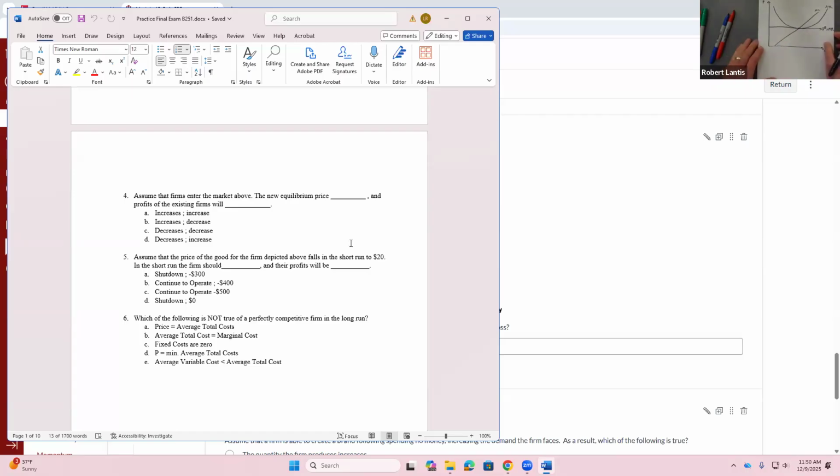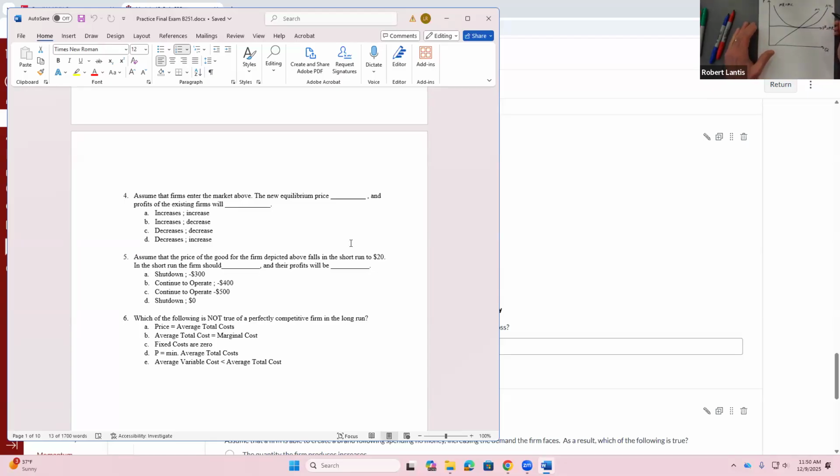So what is going to be true in a perfectly competitive market? Well, first of all, no matter what market, we should always know that marginal revenue is equal to marginal cost. That should be a given. That is how we make that profit maximizing decision. So I don't think that was an easy one, but that should be true, right?